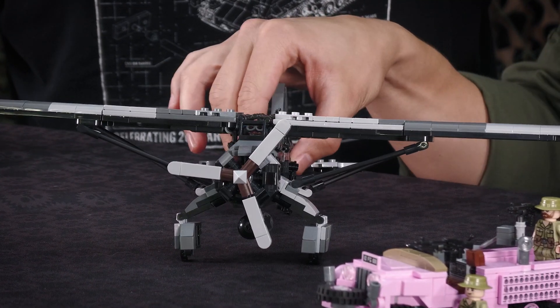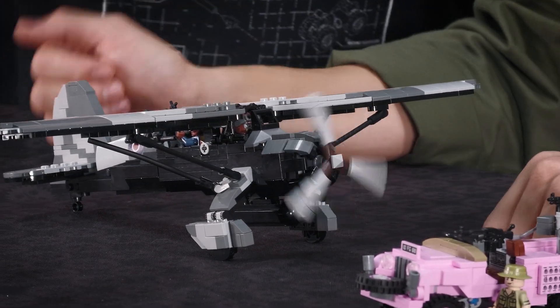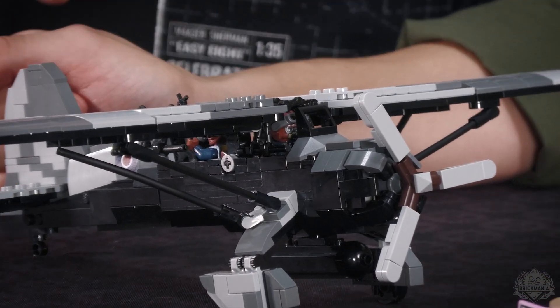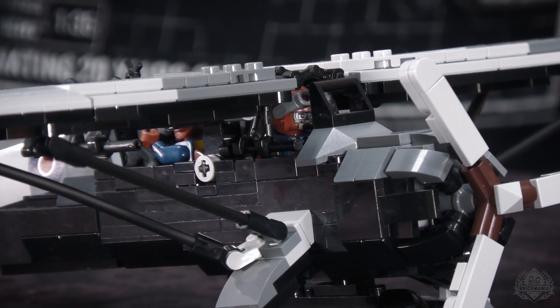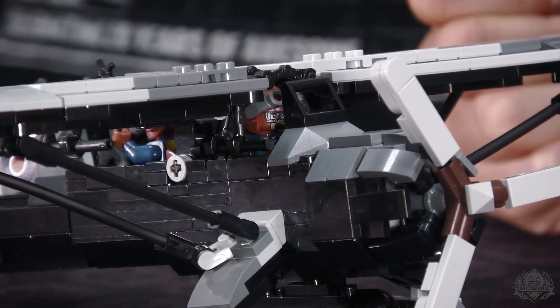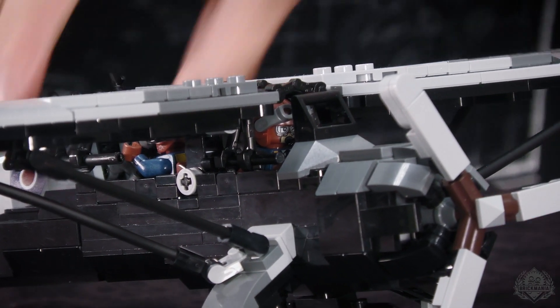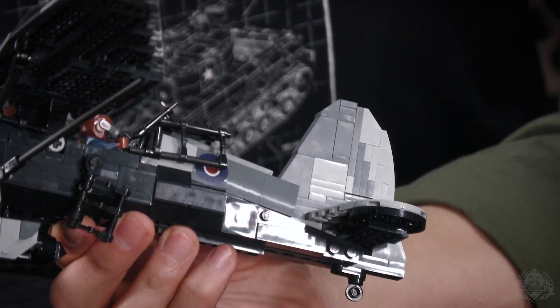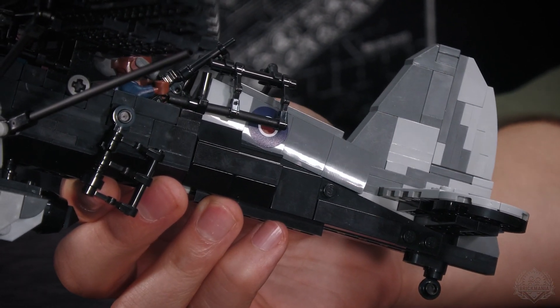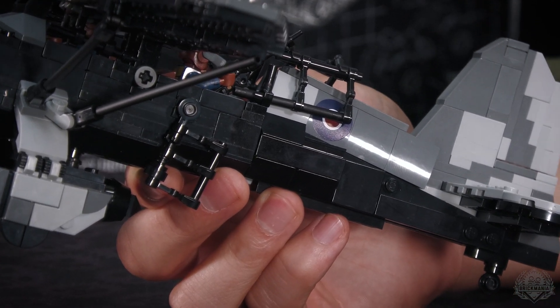It was pretty challenging to build the wings because on the real thing they're actually attached to the cockpit, and that's not really ideal to do with LEGO. So I found some technical pieces that actually work for this — you had to make room for structural support in the cockpit and then build the cockpit over it. If you want to put the pilot in, you have to take off the wings. It's not really difficult, but you've got to do it if you want your pilot to sit correctly. The part I most like is these slopes here — it came out really well.